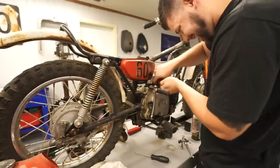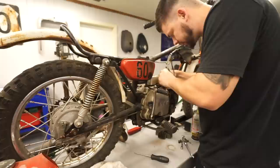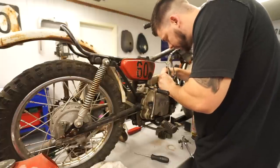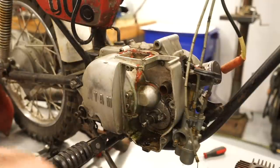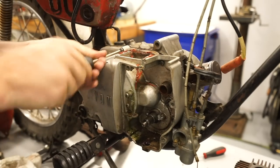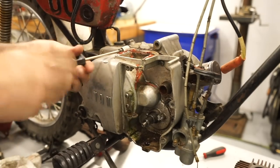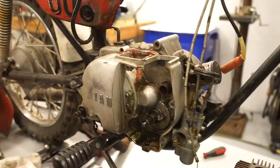Good kind of idea of what we're going to be working with, if the internals of this thing are just complete junk. Now I'm just going to start undoing all these case covers around this side. I'm going to see if this thing's going to come apart.